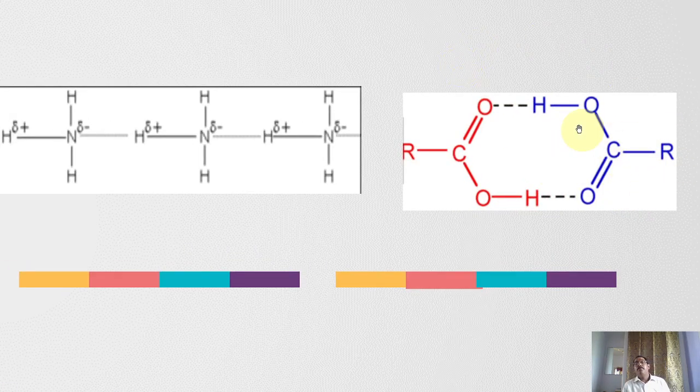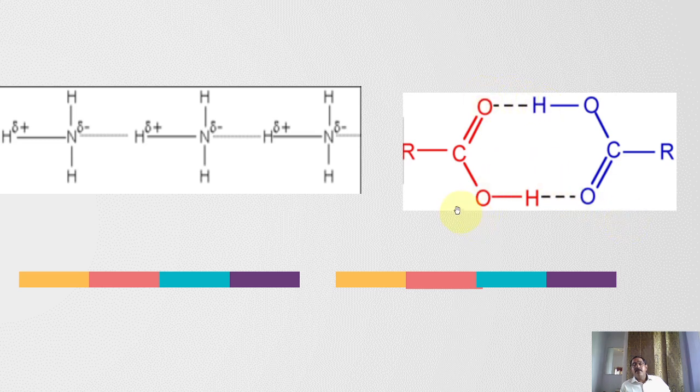See this fourth compound, RC double bond OH. So this one, you know, this is acids. This is also another acid. So it's a general formula for acids, carboxylic acid in organic chemistry. So in carboxylic acid also there is hydrogen bond. Alcohol also has a hydrogen bond, acids also. So this is the electronegative element and this is the electropositive element. There is an attractive force between these two, and that we termed as hydrogen bond.